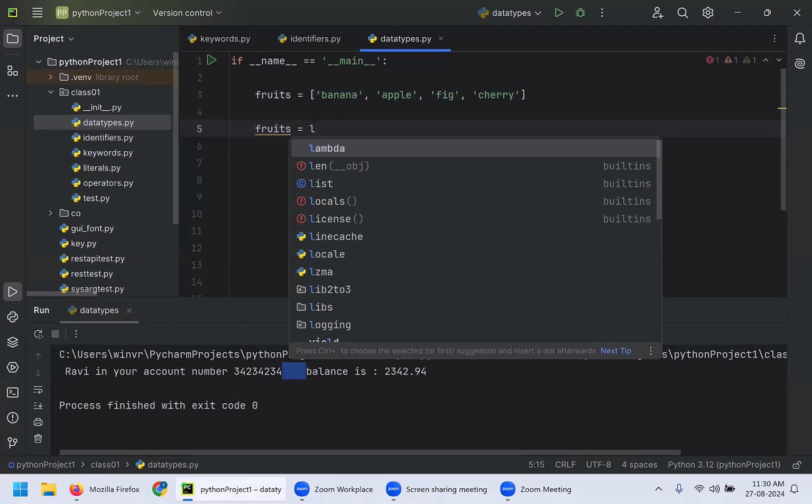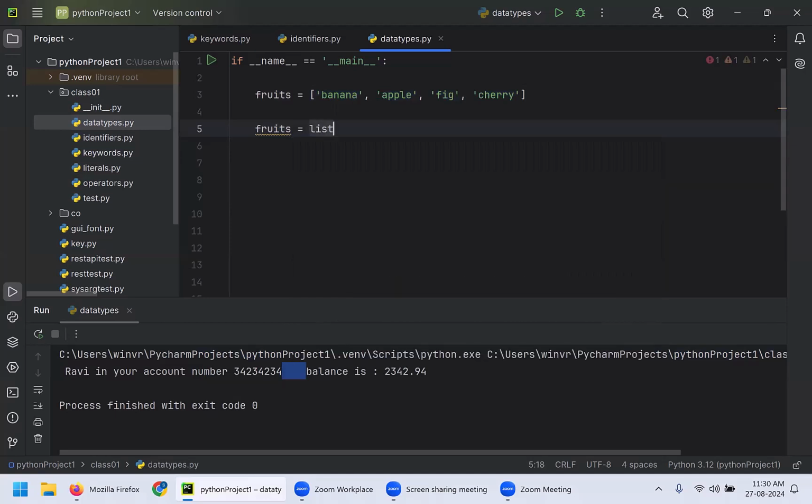You can use the list class, list method to define this. This is one way. Other way, you can define a tuple. List basically will take any kind of sequence.